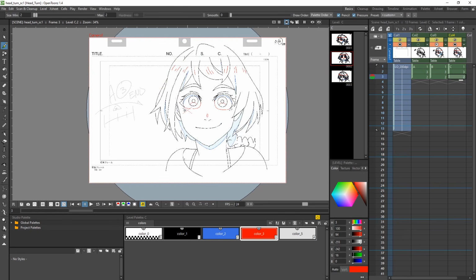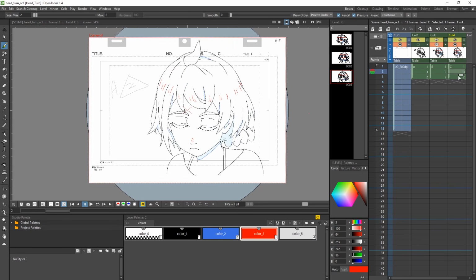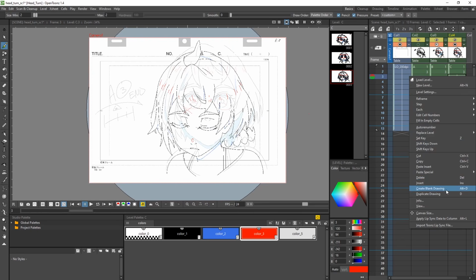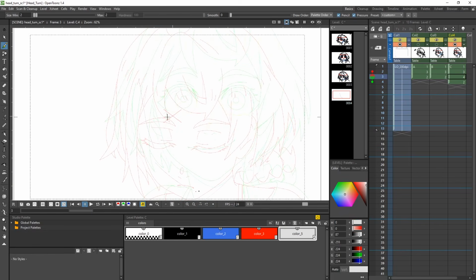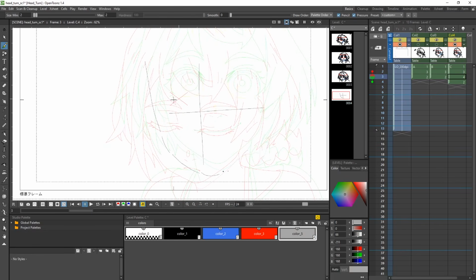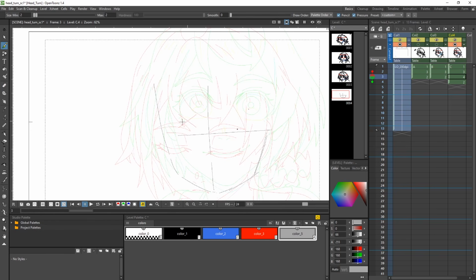We have one drawing we need to in-between, A3. It is directly in the middle of A2 and A4, so let's extend drawing A2 by a frame and create a new drawing. There are several techniques to help with in-betweens. Some of them take a bit of time to teach, but a simple method is to just do a rough underdrawing first. So with the gray color and onion skin enabled, we can rough it out.